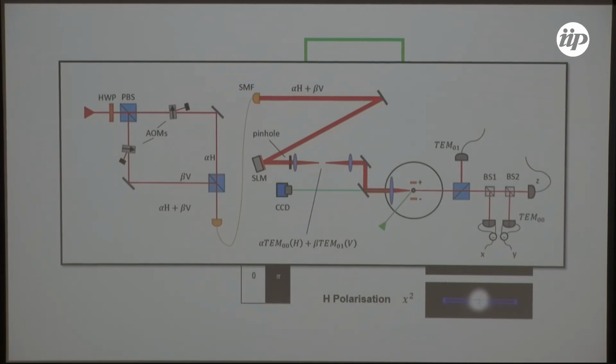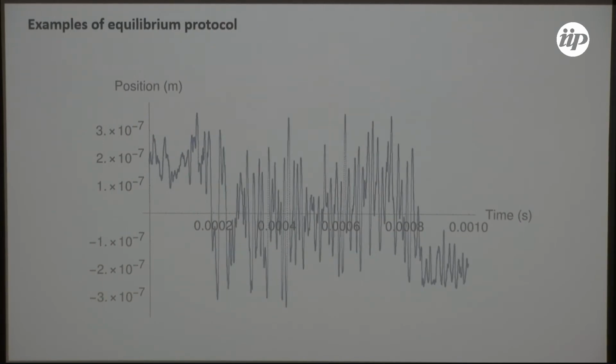This is actually how the experiment looked, but not particularly interesting. What I can tell you is examples of protocols that we already have. Let's say that you have the particle. Let's start here. This is the position of the particle against time. And this is one protocol. The particle can either be here on the left or here on the right. Then you start the protocol. The particle goes more or less in the middle. You lose information about where it was. Then at a certain point here, you have the force acting on the particle, and then the particle finishes on the right.